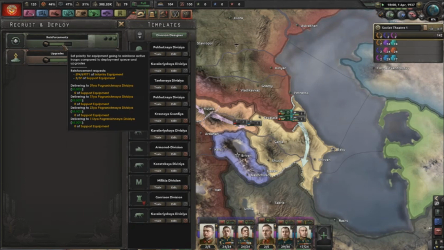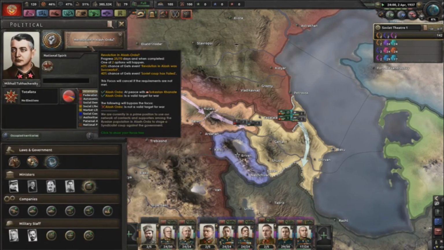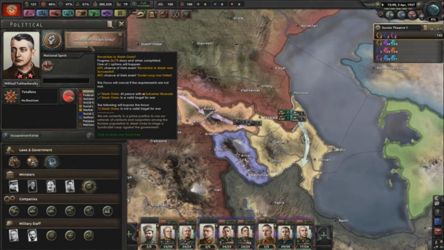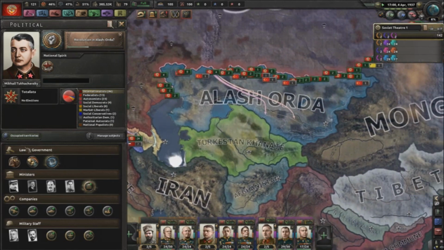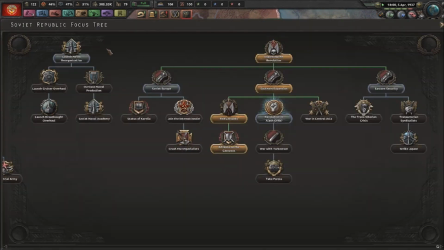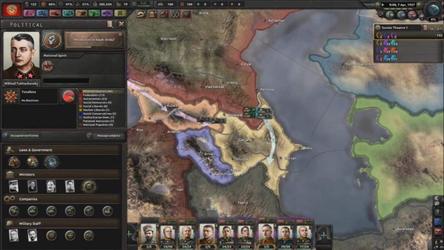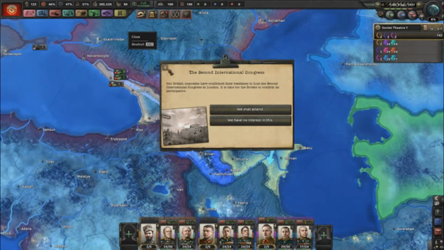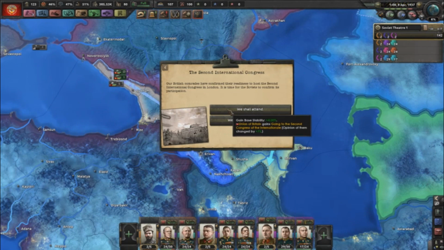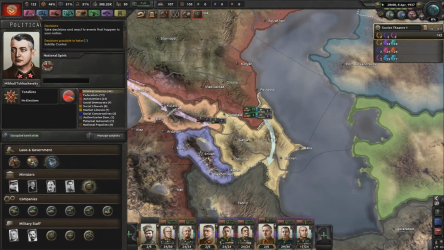Now, that'll keep happening. I want my revolution in the Alash order. I fucking want it. That way we can take over this, and even if Georgia and Azerbaijan are close to us, for bullshit reasons, I can at least do something about Central Asia. I really should have just gone to war with them. That's kind of embarrassing. But we'll attend the Second International Congress.